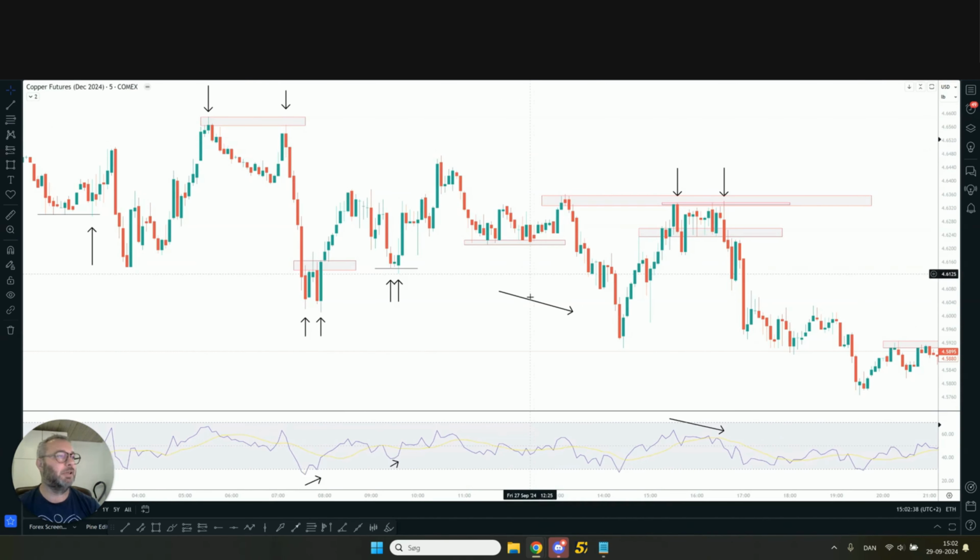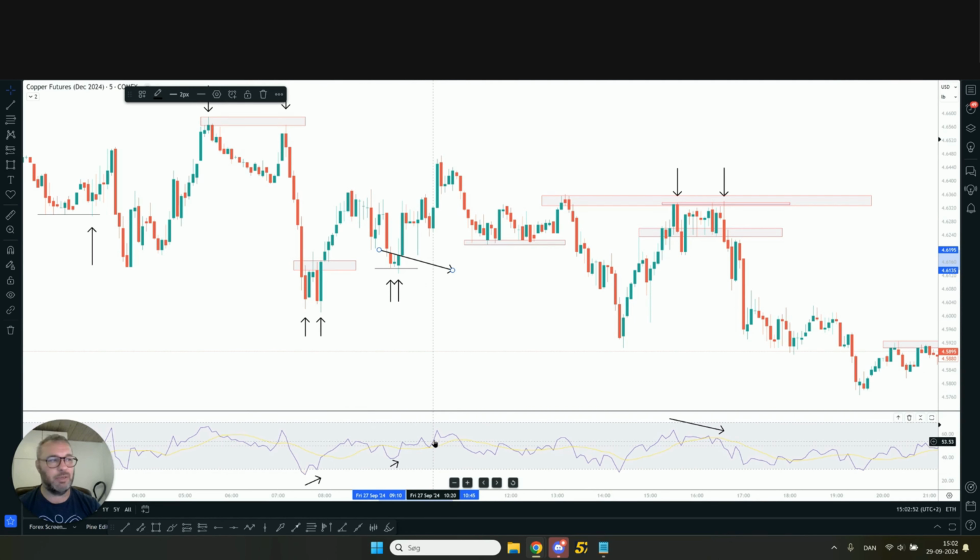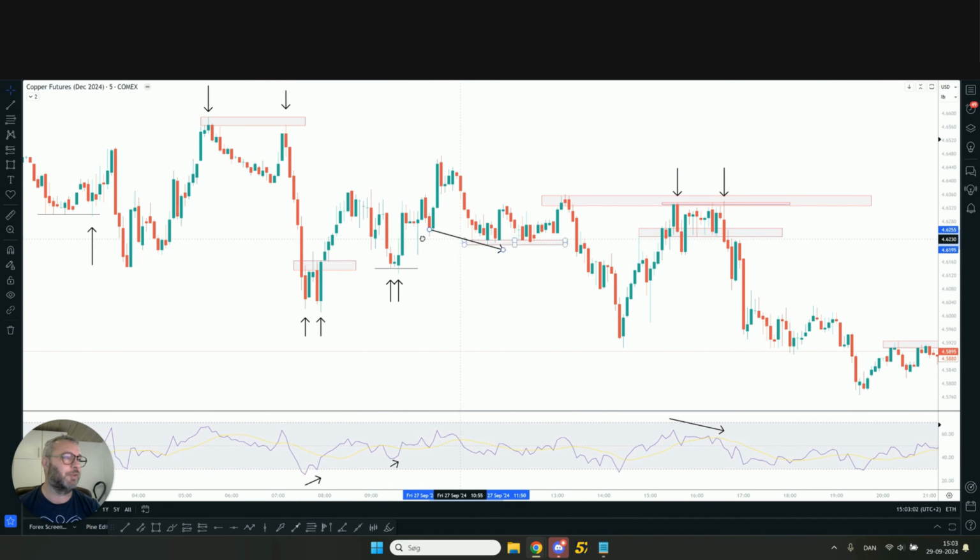Yeah. And here, for example, this is also a kind of double bottom, but this I wouldn't take. First of all, it's more like a support area here, and you can see down here the RSI is in the middle of everything. There's no really clear bullish divergence. So this would be a no-go for me. These trades here are more obvious.